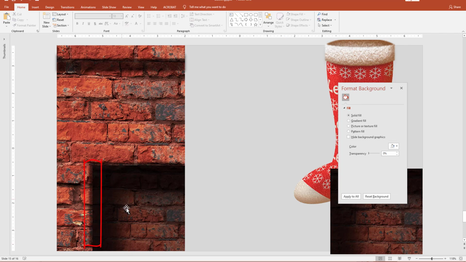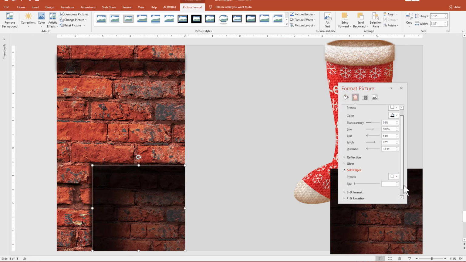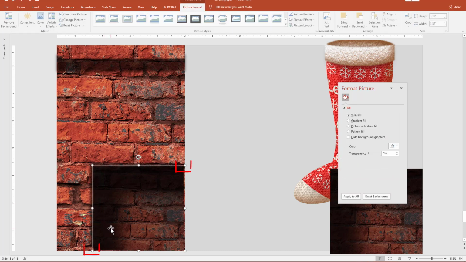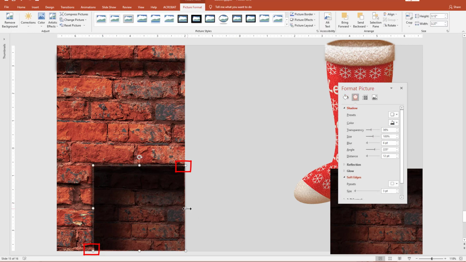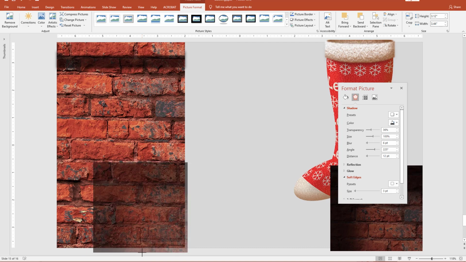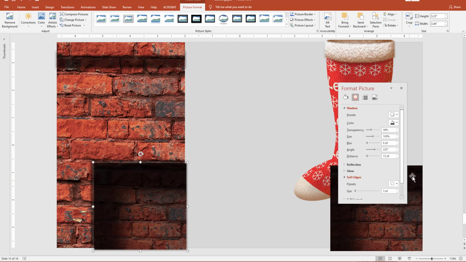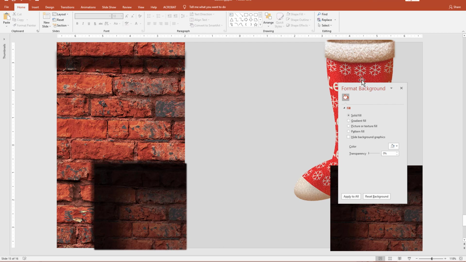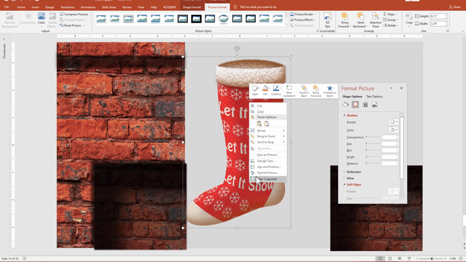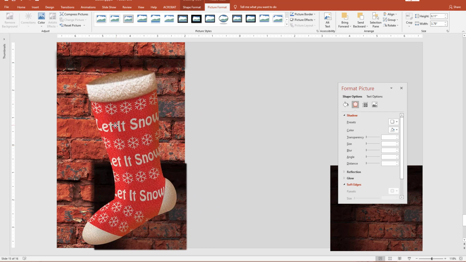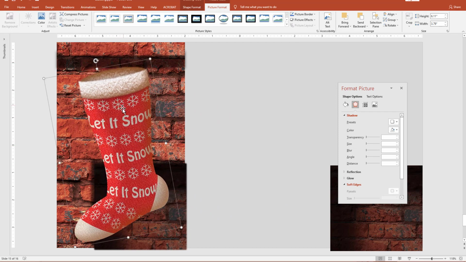Now you see we have some hard edges here. So what we can do is go to the soft edges here and just soften the edges a bit. We lose a little bit of the shadow here, so we can just stretch it out a bit. So make sure the shadows go right to the edge. And again, anything off is not going to show anyway, so we don't have to worry about that. So that looks pretty good. Maybe I'll take the distance just up a bit. Okay, now again, your stock is going to be covering most of that. So it's not like you're going to be seeing a lot of that anyways. Okay, but I think that looks more like a fireplace.